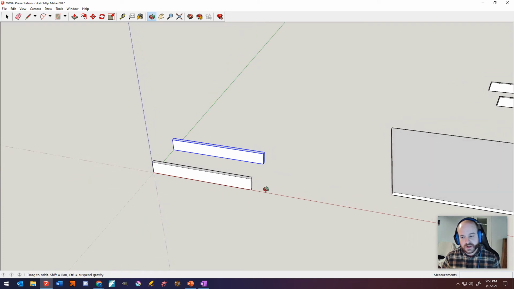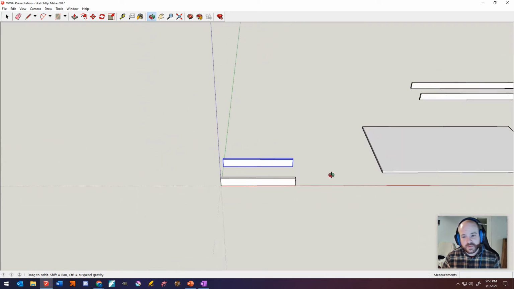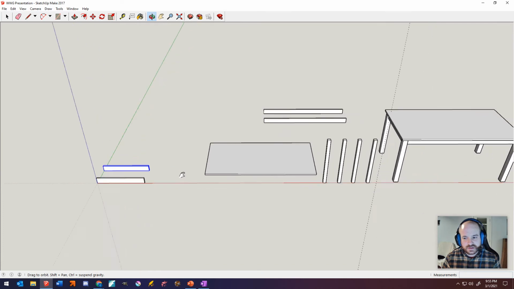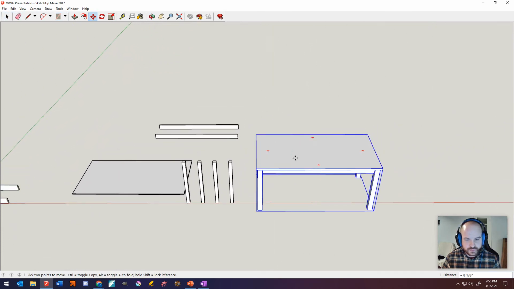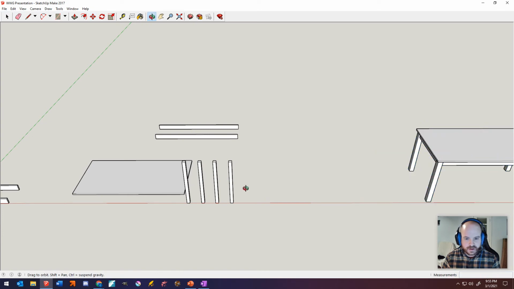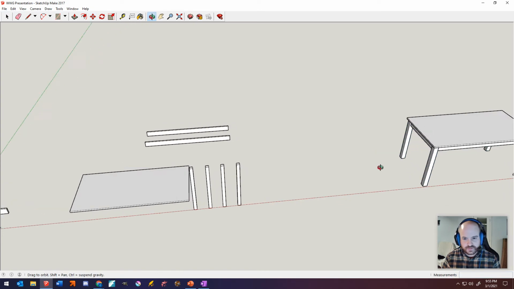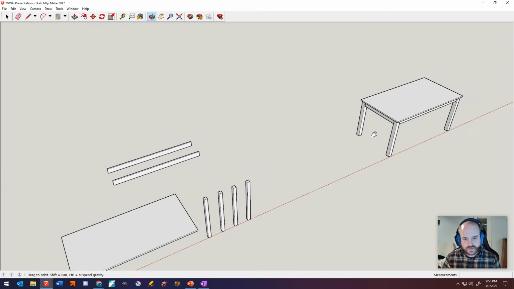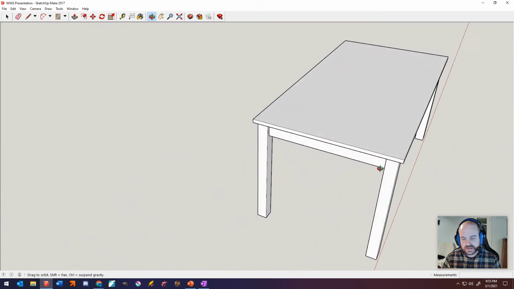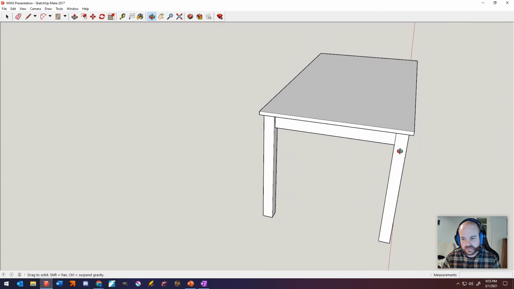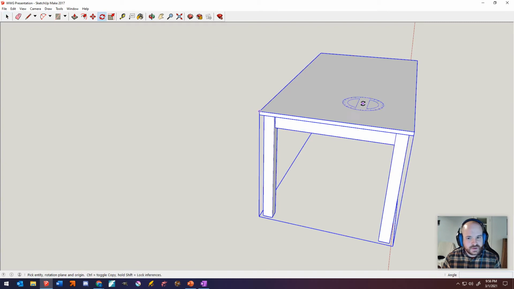So now I have all my parts and I just need to put them together. Move the table over so it's not in the way. What I like to do, kind of like when you're assembling a table, I mean, I don't know, I'm no table expert by any means, but if I'm building something that has an undercarriage, I like to flip it upside down so it's easier to work with. So I'll just show you guys what I'm talking about here.